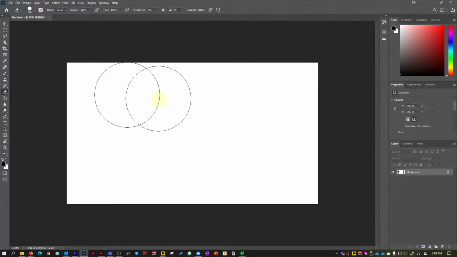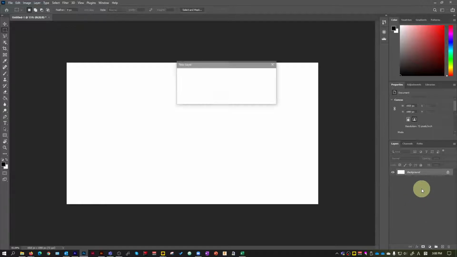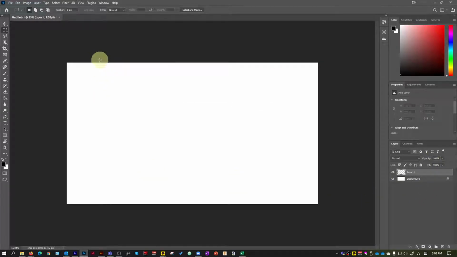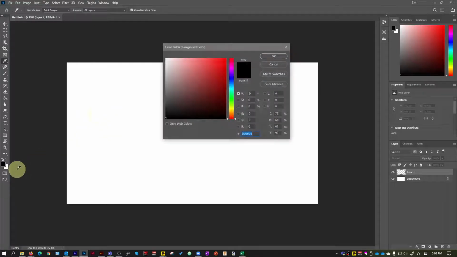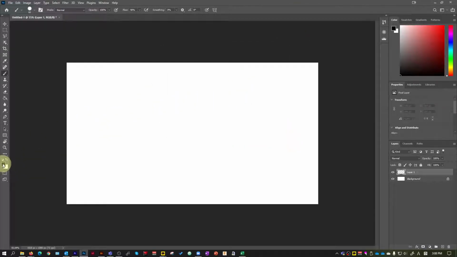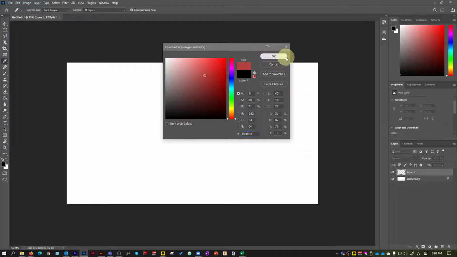For this assignment, I want you to create some kind of doodle, something a little bit more elaborate than a doodle, but not as serious as an artwork. I'm not sure if you get what I'm trying to say, but make sure that you implement layers as well. So I'm going to create a layer, and then start creating different lines and things like that.